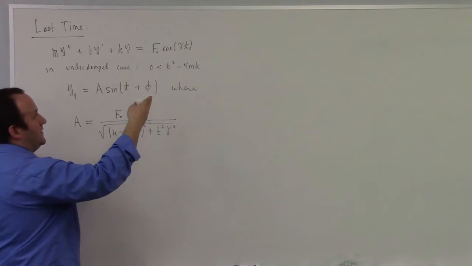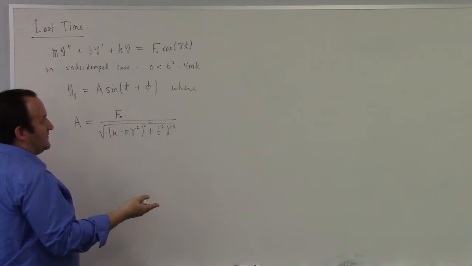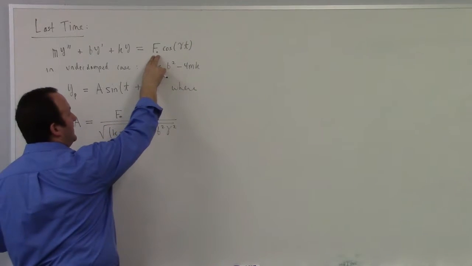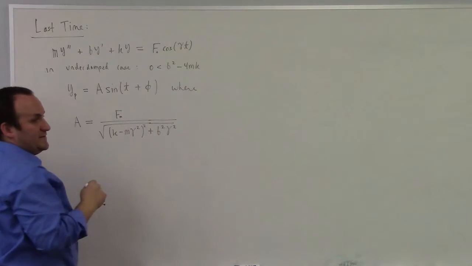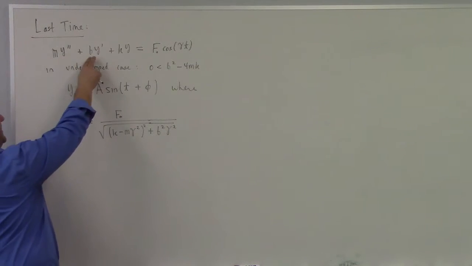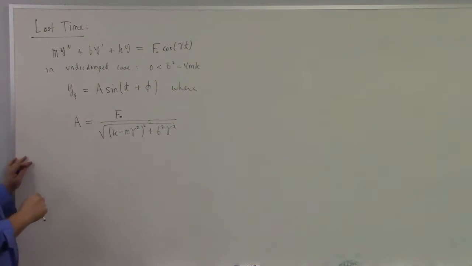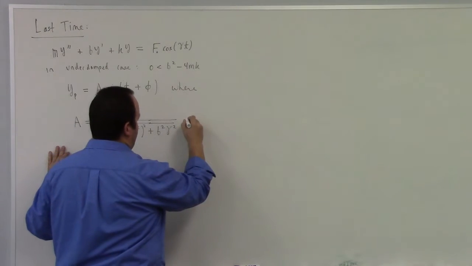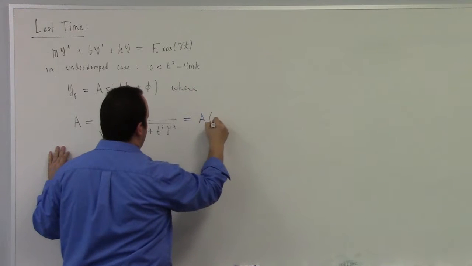The idea is to consider a family of possible forces with the same fixed amplitude F naught, but possibly varying frequencies gamma. The system is fixed as well, so there's a particular mass, damping coefficient, and spring constant. The question is, what choice of gamma, with everything else remaining the same, gives you the largest amplitude response? So we worked it out. We got this amplitude, and I would point out that this amplitude is a function of gamma.